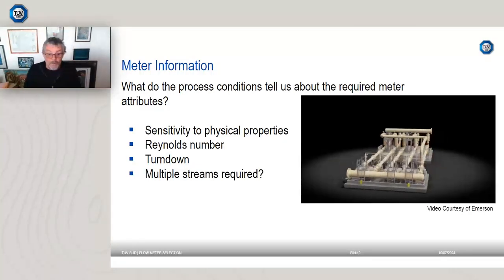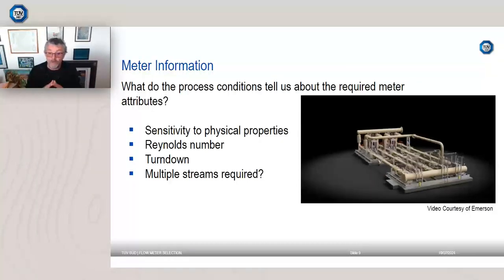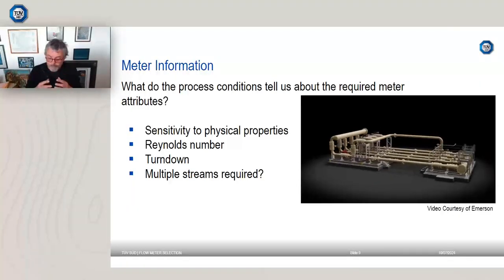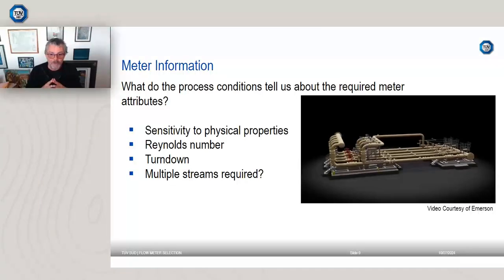The turn-down ratio gives rise to the question, do we need more than one stream? And this is where things sometimes get a bit costly. On the right-hand side there's a graphic of a multi-stream gas ultrasonic metering skid. And the reason there are so many streams is quite straightforward. One meter cannot cope with both the minimum and the maximum flow. In this particular case, it takes 4 meters to measure from the minimum flow with only 1 meter operating to the maximum flow where 4 metering streams are open in order to be able to cope.